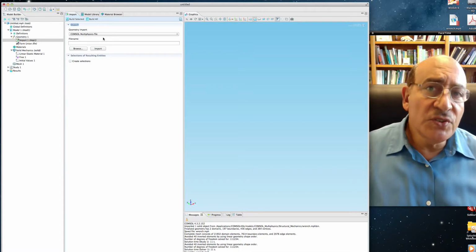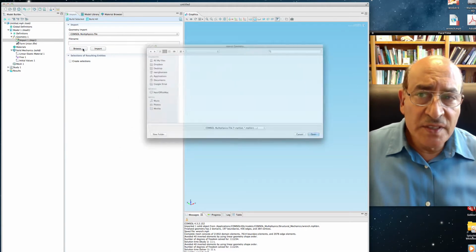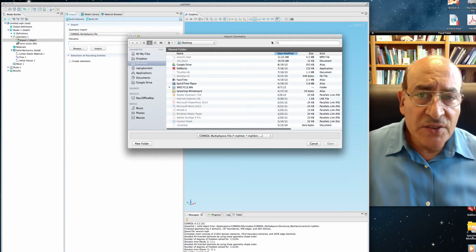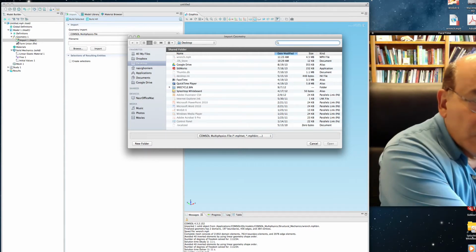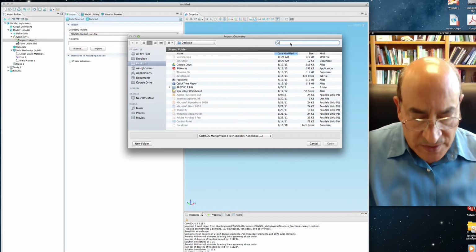Then I need to know the name of that file. And since I don't know the name or where it is exactly in my directory, then I'm going to browse. And when I browse, I go to my Mac window here, and my Mac window can help me actually find the file. The file is called wrench.